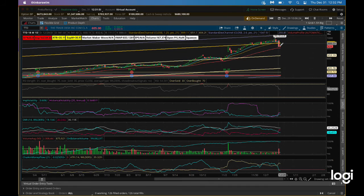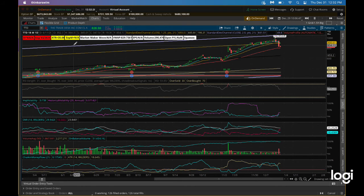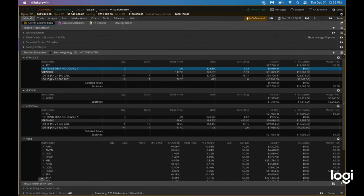Trade Desk has gone down in value the last couple of days. It's almost hitting the 100-day moving average at this point, which is a little bit of a bearish sign, as you can see. IV, implied volatility, is spiking up at this point, and clearly DI plus is trending lower, which is a bad sign, or a bearish sign, I would say. And Chaikin money flow is going down, so it is again not a good sign for the stock. So let's go and see how we have done in our long straddle and long strangle.